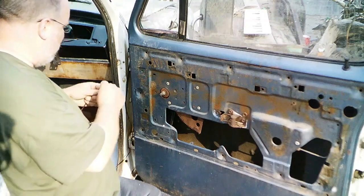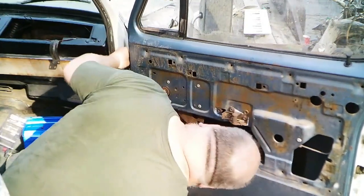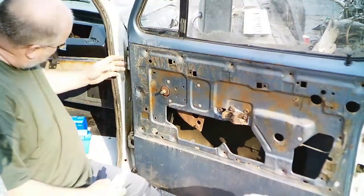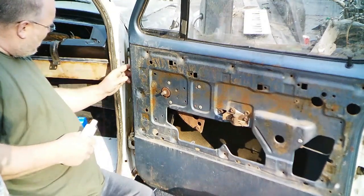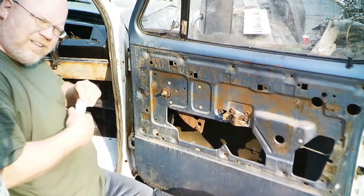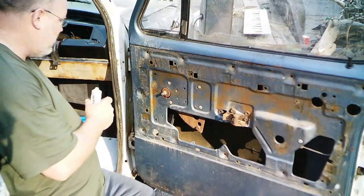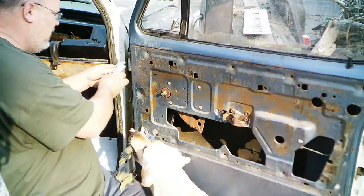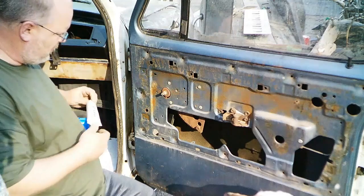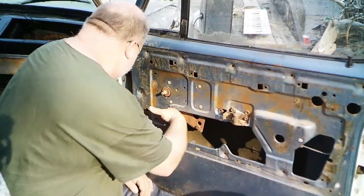Stick the other end through the door. And now that I've got it run through here, just to keep the sheathing or whatever in place, I'm just gonna put a little bit of E6000 glue here, and that'll keep it from getting eaten up and going where it doesn't belong and not serving any purpose. So now, just need to make sure it's clear of all the tracks.